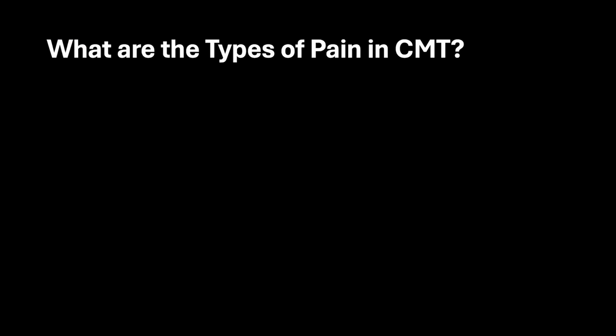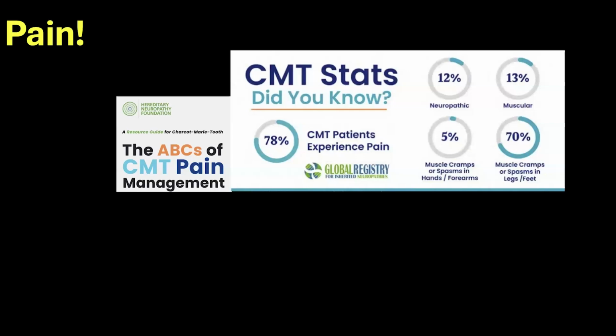Getting into our first question, what are the types of pain that we see in CMT? I think we can start with a really nice guide provided by the Hereditary Neuropathy Foundation. You'll hear me talk about this guide several times throughout this talk. It discusses a lot about pain, both the management of it, the origin of it, and homeopathic things that can be done for it. It talks about the evidence and some of the side effects behind those things. There's a lot of utility, and hopefully today I'll outline some of that as we go through.